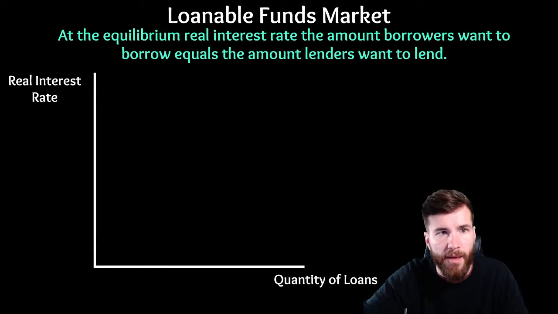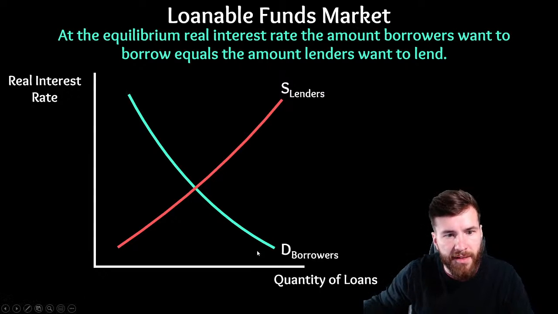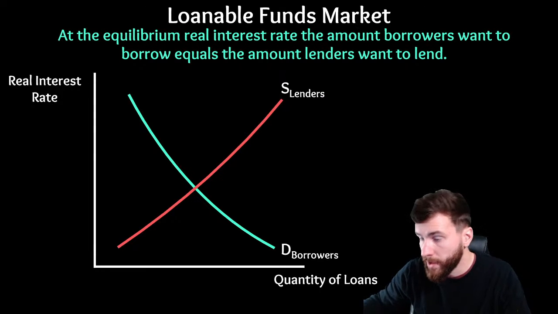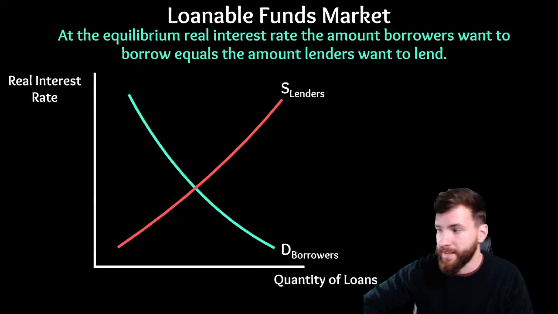So the loanable funds market is going to look something like this: just supply and demand. Supply goes up, demand goes down, and I hope that makes sense why demand slopes downward. At high interest rates, the demand for loans is going to be very minimal. As interest rates decrease, as we move down, the quantity of loans demanded would increase. If real interest rates are 1 to 2%, I'm definitely more likely to borrow than I would be at 10%.